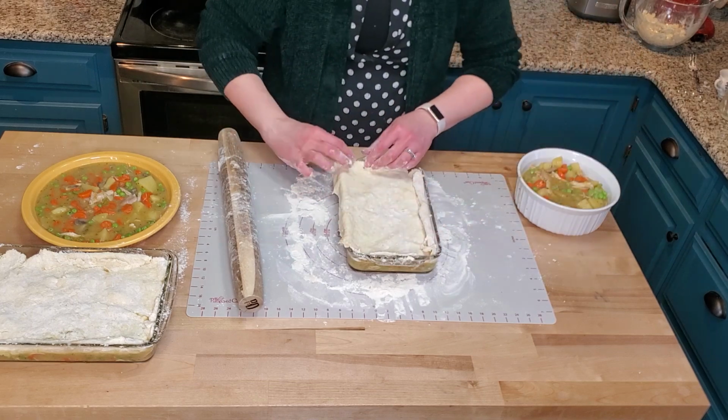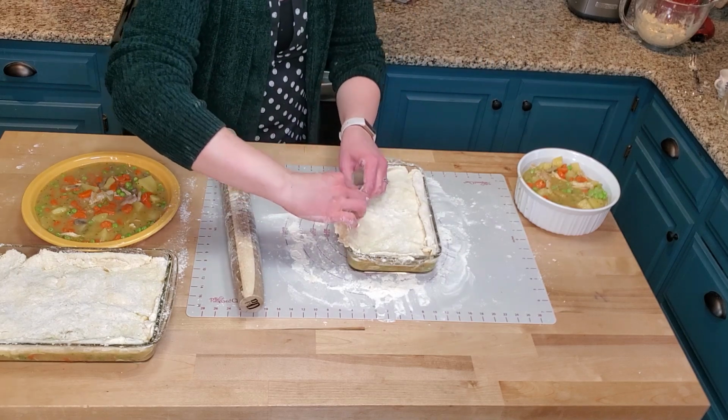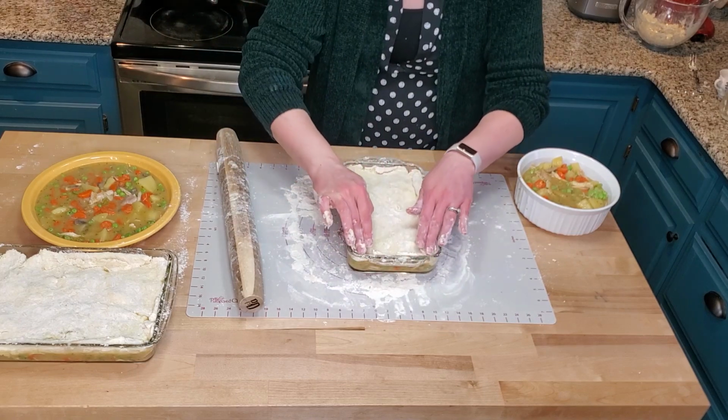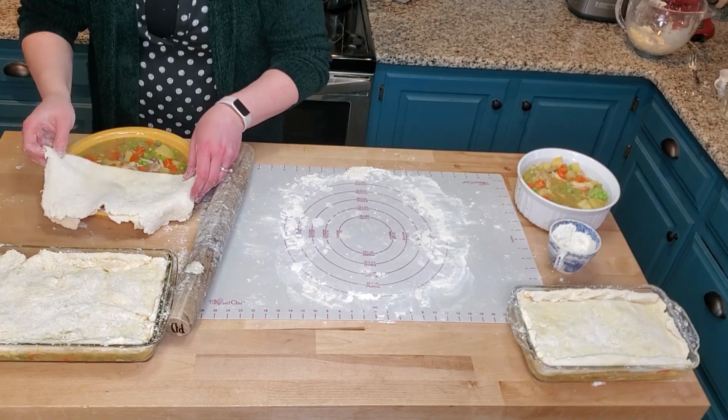I think it was Ina Garten who said, it's okay if things look rustic because you don't want them to look so perfect that people think that you just went and bought something from the store. You want them to know you put the hard work into it. I don't really care about that, but this is definitely rustic.